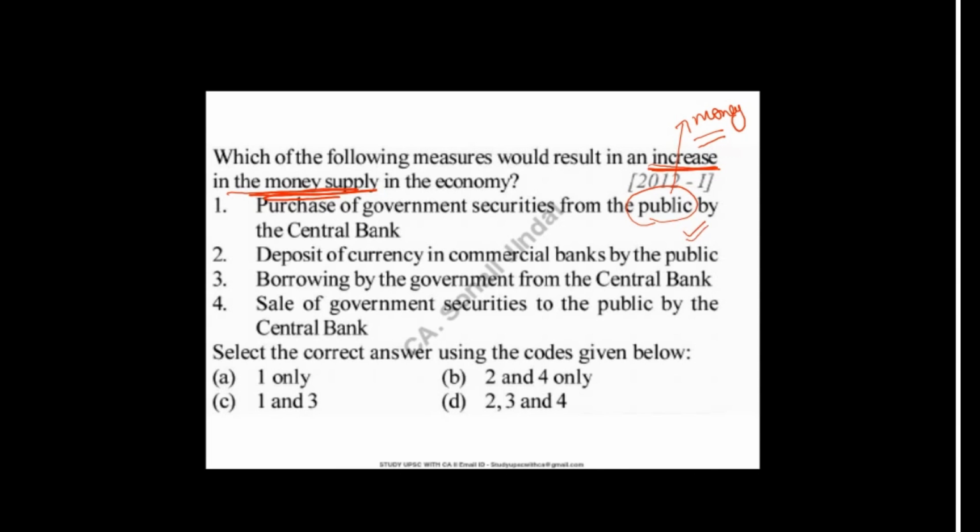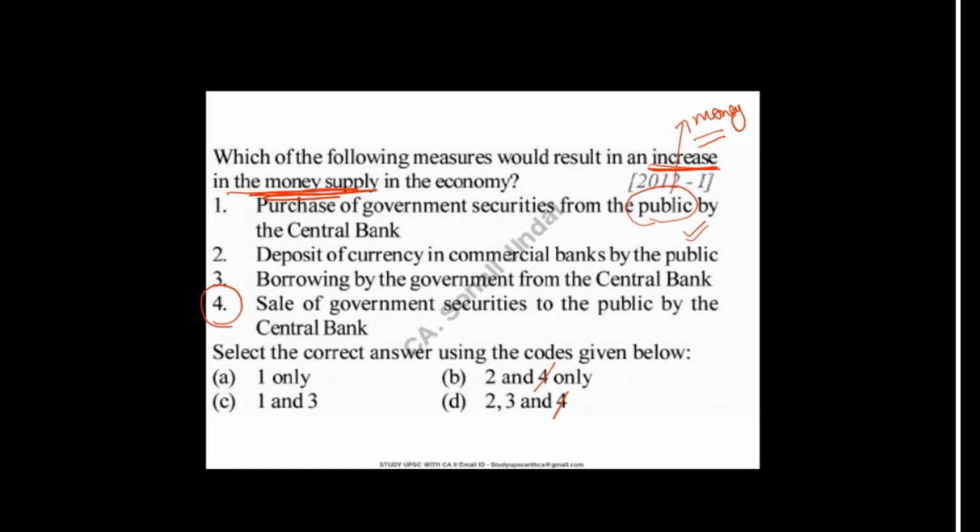Here in this question, I will show you one trick that can be used to eliminate statements. Like if you see the first and the fourth statement, these are exact opposite of each other. So one of the statements will be correct. So in this question, if we say first statement is correct, then fourth statement can't be correct. So you can eliminate fourth, then you will be left with A and C. So here you don't need to read second statement. So let's read third statement.